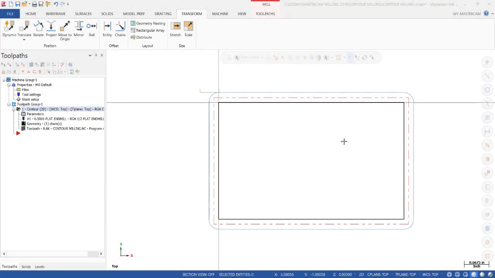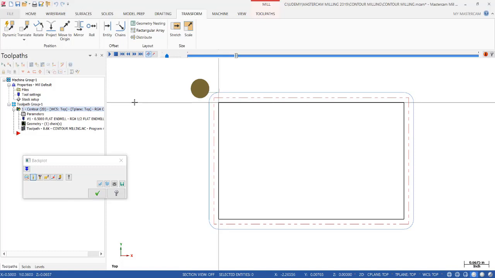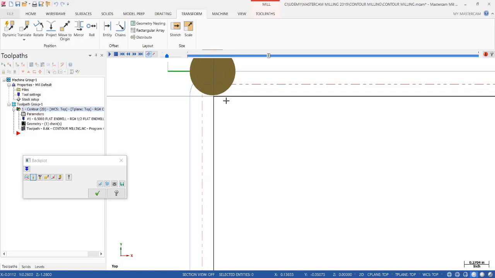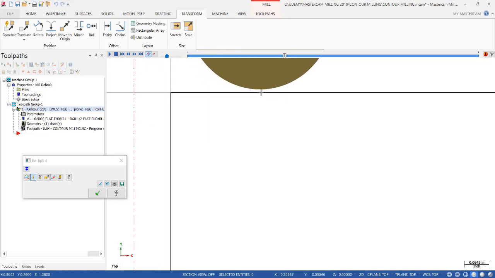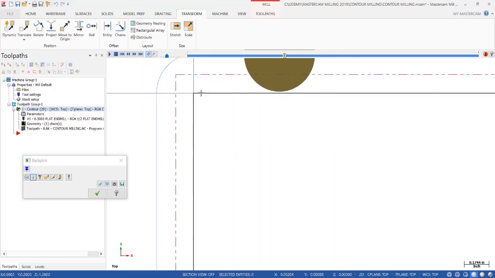So in the previous session, we talked about the lead in and lead out moves. And now that we have them the way we like them, let's talk about stock removal. Right now, the way we have written our operation, we are taking all the material all at once and basically leaving 15,000 for a finish pass. If I zoom in, you can see it's just staying away a little bit.